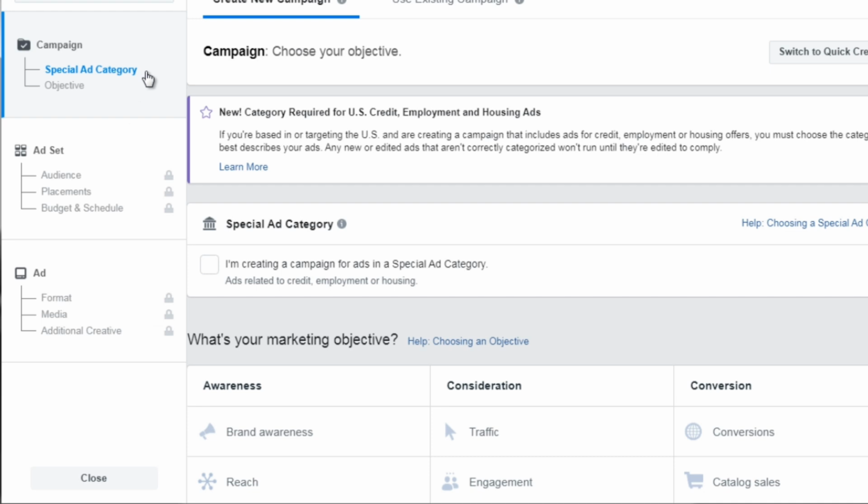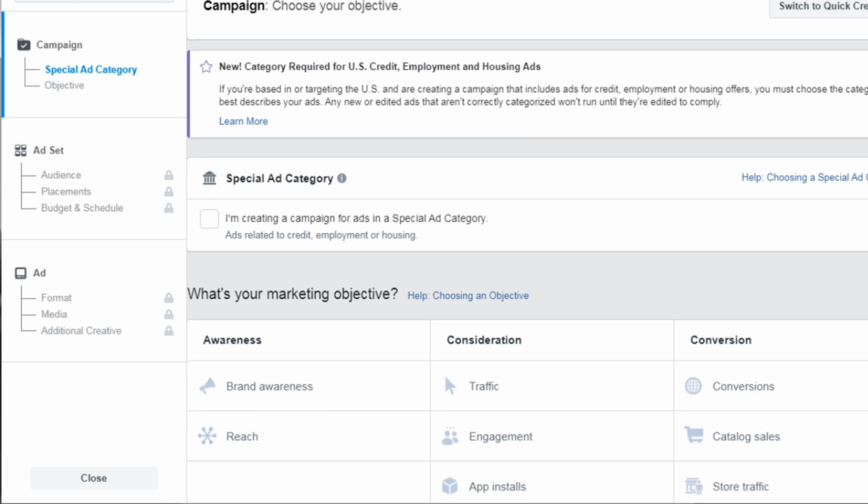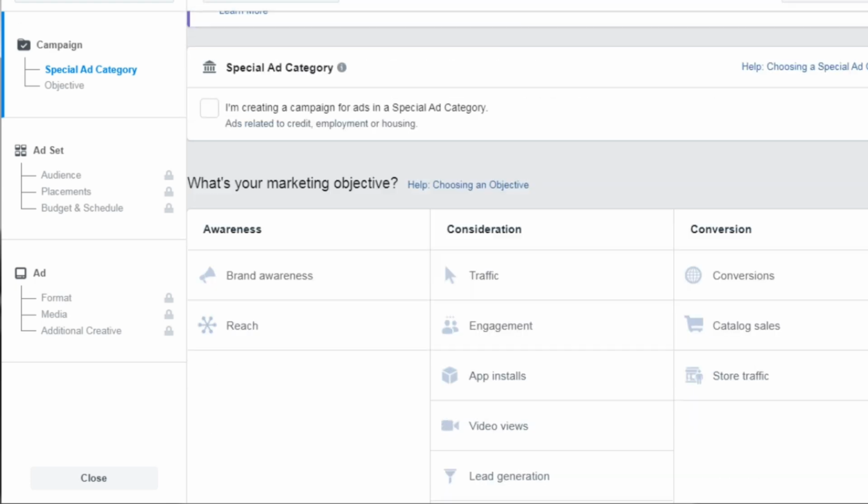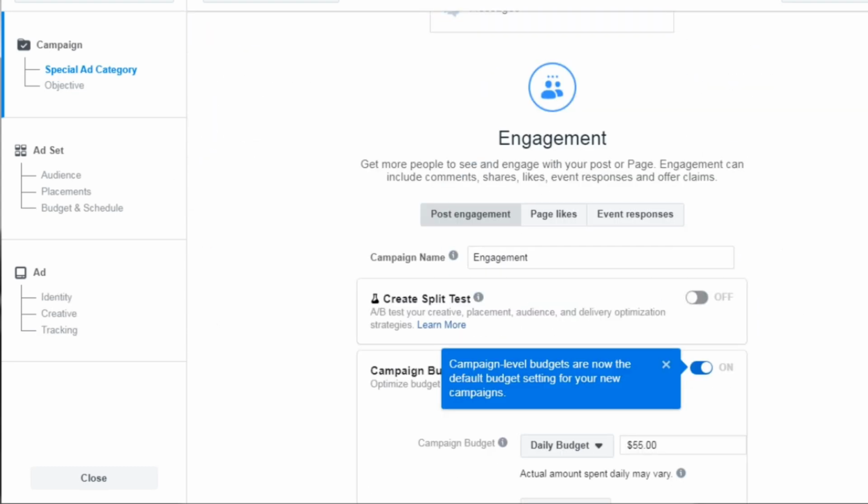In this case, our goal is to get more page likes, so that's an engagement factor. We are going to tell Facebook, hey, we want to create a campaign and our objective is to get more likes. That's all. I'll discuss more about these in future videos. For now, let's just focus on the campaign. So it says go ahead and choose your objective. In this case, it's going to be under engagement. So you click that, and then scroll down.